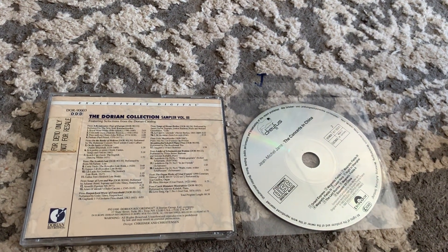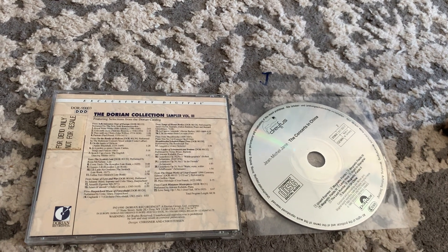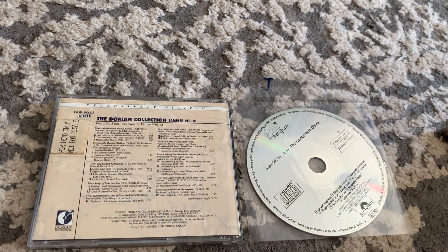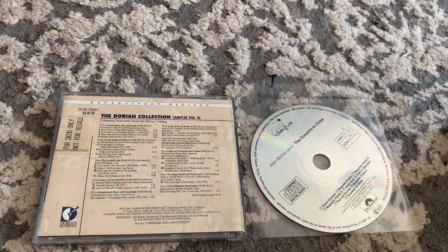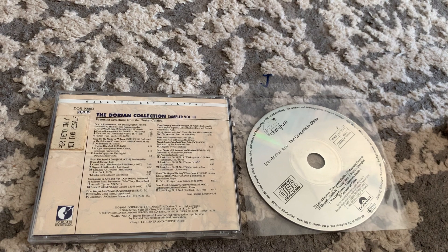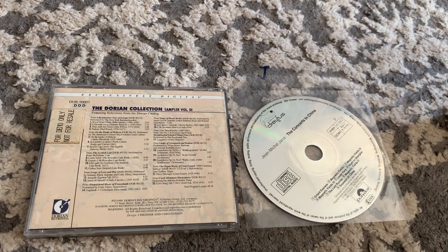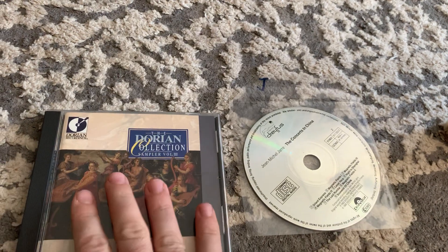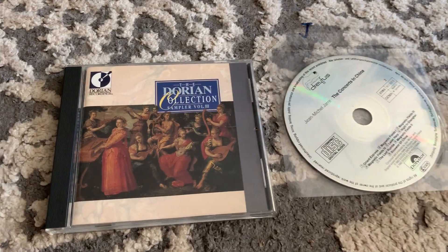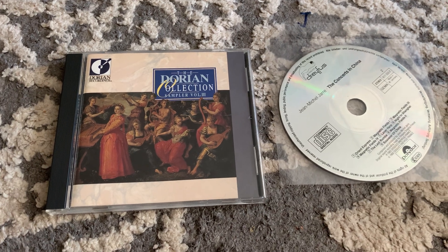Even with those dynamic peaks I'm under one seventh of a milli watt — basically about ten thousand times less than what a Darling amplifier is capable of putting out. So if you have a Darling amplifier and you just listen to music quietly, you still have a thousand times more power reserve than what you need for a very dynamic recording at a quiet listening session. Thank you guys for tuning in, have a wonderful day, bye bye.